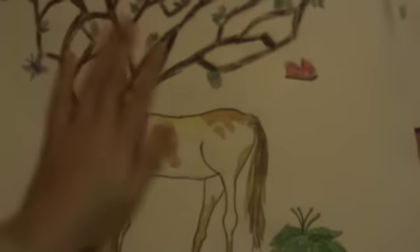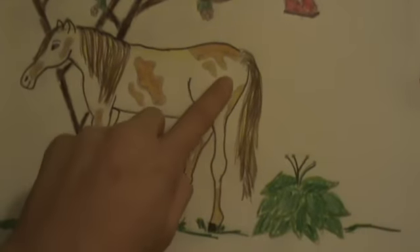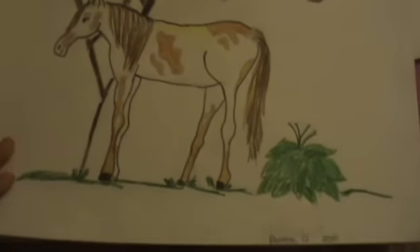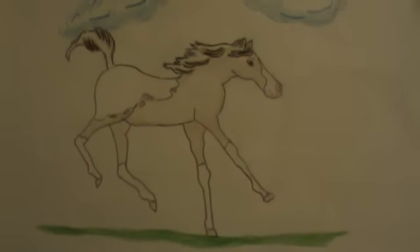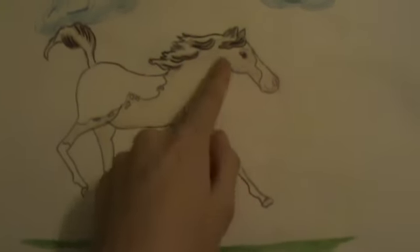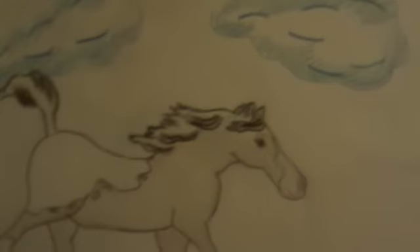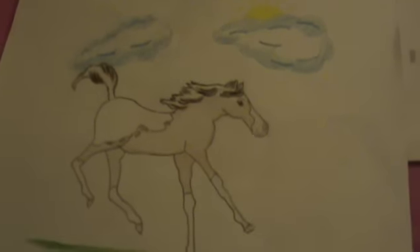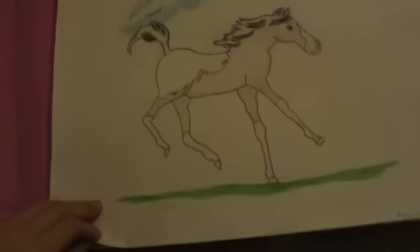This horse from when I was 12 was a major failure — look at his legs, that doesn't even look right. I'm a hard critic on myself. This next one is the first time I ever drew a horse like this and it looks really cool, I'd say. It's an appaloosa yearling with all the little details in his mane. One tip: don't just color your horse one color — shade it or put details in. That adds a lot of character to your drawings.